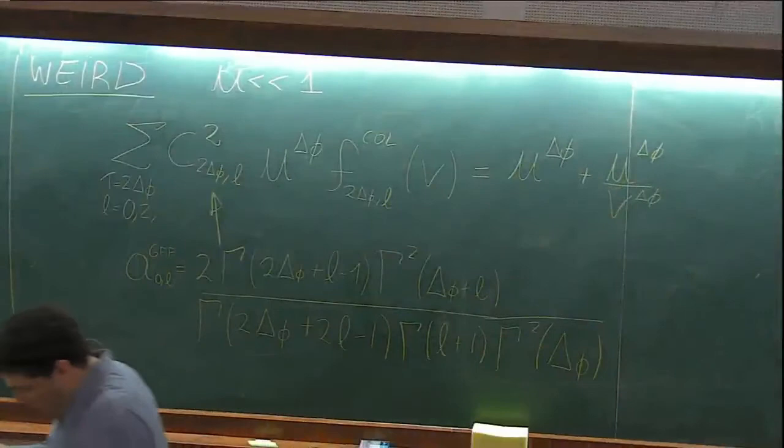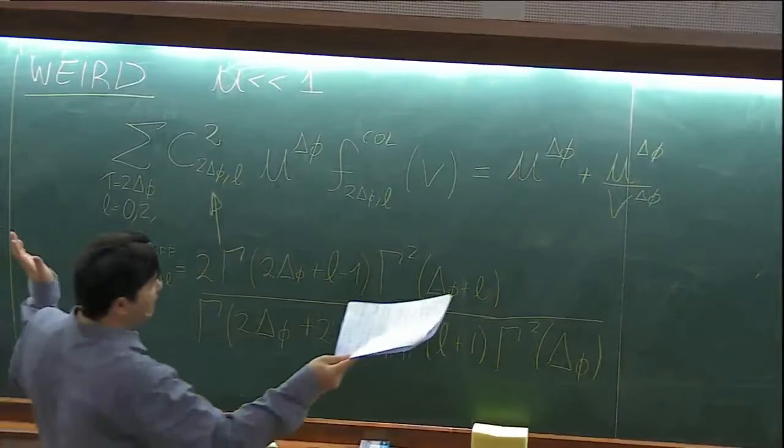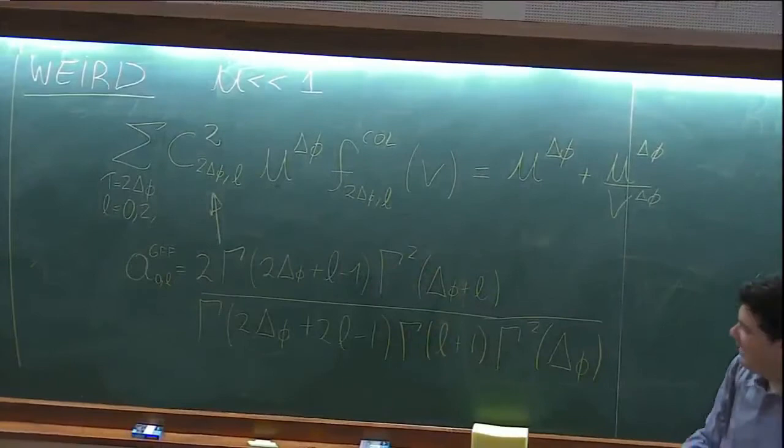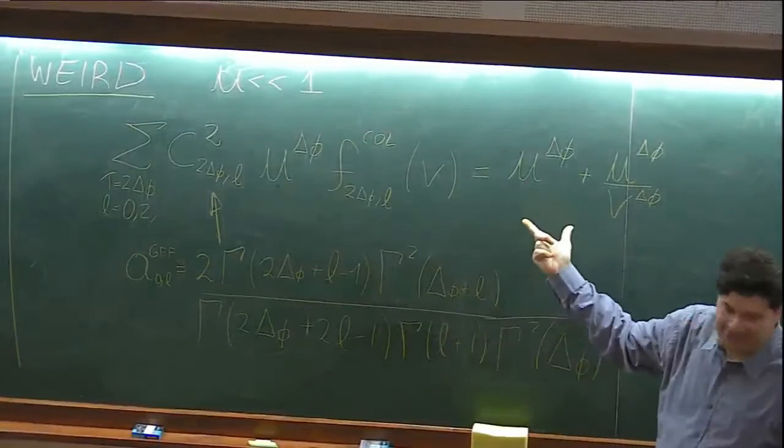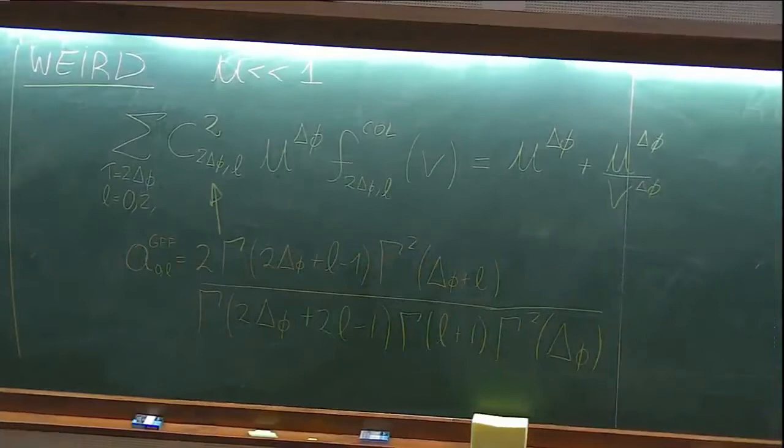Yeah, you can check all of them, but I thought it was simpler, and then we will work in the afternoon with a very neat toy model that already shows everything. But look at this sum. This is an identity, so to say. If you take these hypergeometric functions and you plug this back here and you sum, you get this right-hand side. And the beautiful thing of generalized free fields is that it is a super simple model where you can compute absolutely everything, right? It looks hard to you, but people have spent 15, 20 years trying to compute things in conformal field theories. And we will compute these things in half an hour. So it's worth the effort.